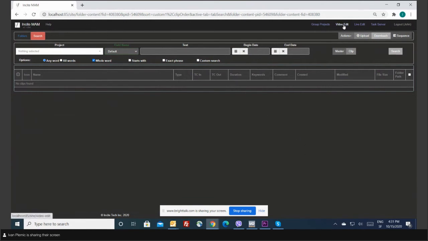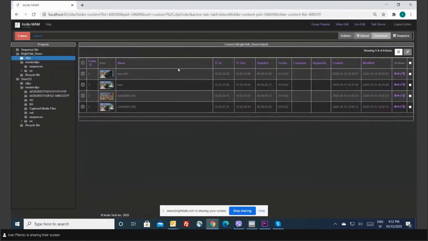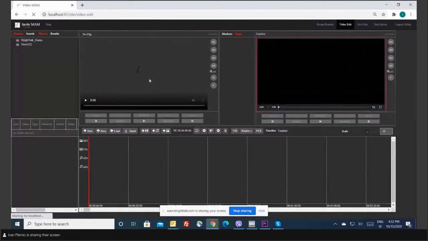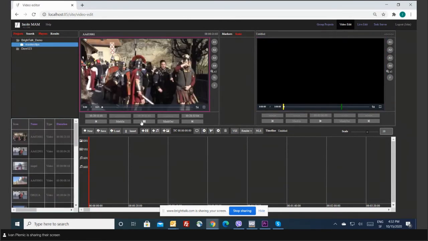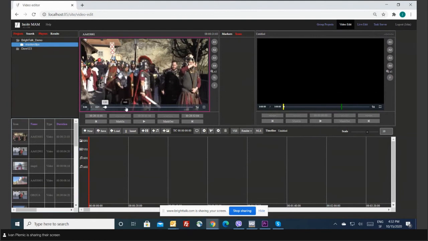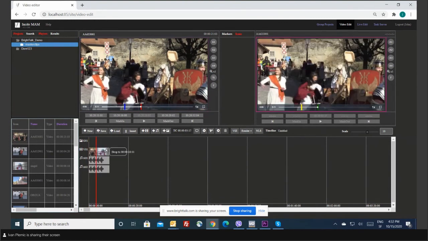Now, another module which I want to briefly show you. Remember here, we were playing with the file, we were making a sequence, and when we go into clip collections, we were able to build a simple sequence. But if you wish, you also have, which is a standard part, it's not an option, a video edit part, which means you have a full web editor as a part of the MAM, which again gives you some more advanced capability to edit. You can mark in, you can mark out, you can insert into the timeline, you can take this one, drag and drop, this one, drag and drop.